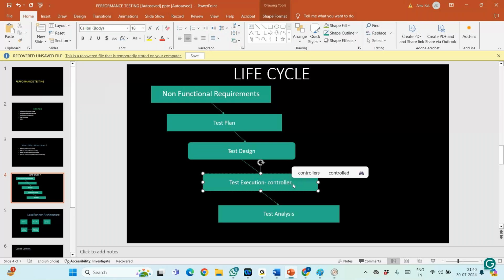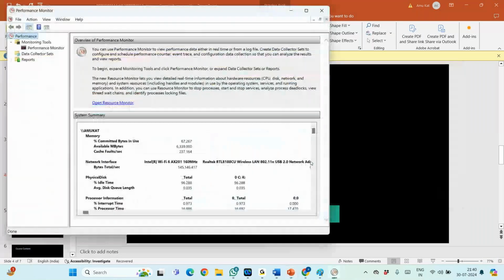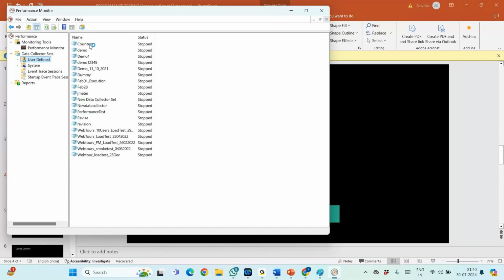So whenever I start my run from the controller itself, I need to start monitoring my statistics over here. So I need to create some data collections here, where I can provide all these details. Here we can also give the counters.